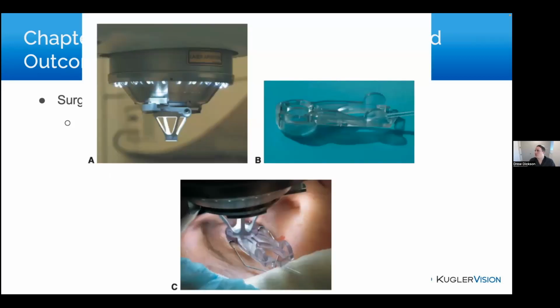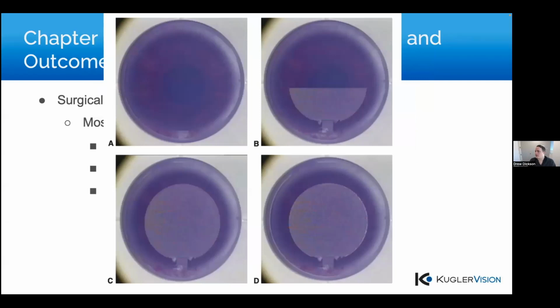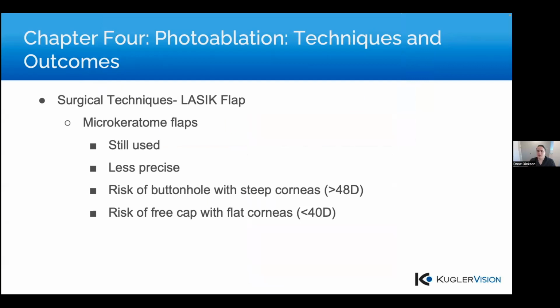This is an example of one type of femtosecond laser used for making flaps. So you'll have the laser itself and then some apparatus to dock the laser to the eye, and most of these will create suction to hold the cornea in a steady position. And once the cornea is in position, then the laser will actually make the flap cut, and you can see all these bubbles, these cavitation bubbles we talked about with photodisruption from the femtosecond laser. You can see those being formed. And so that's how the femtosecond laser works at creating flaps.